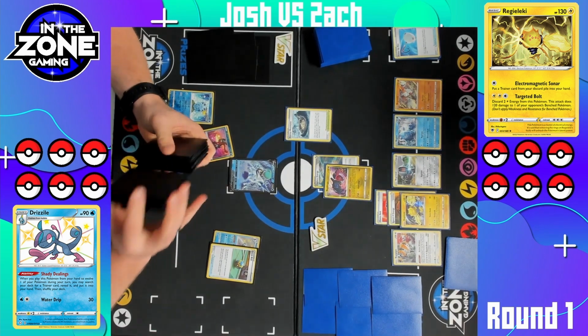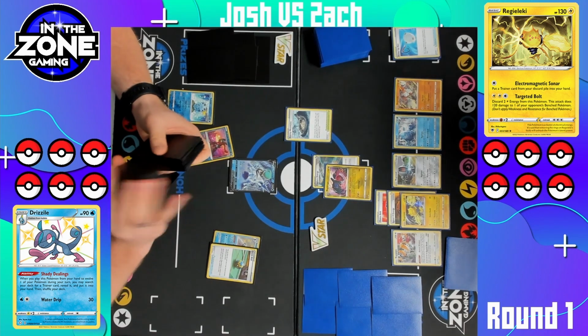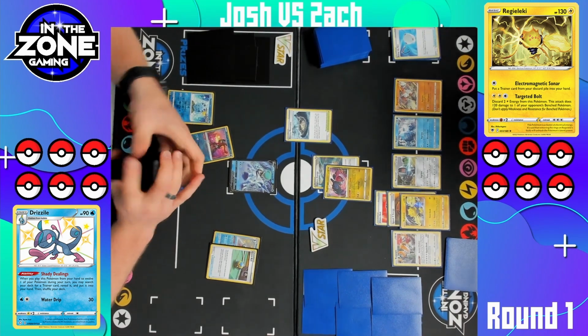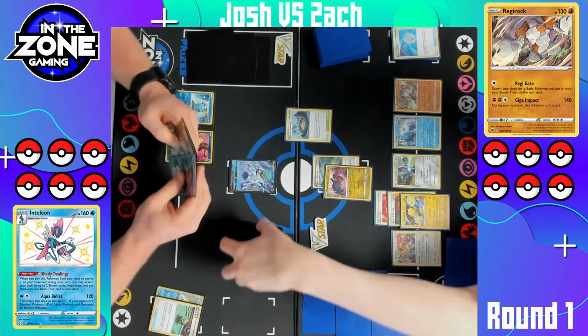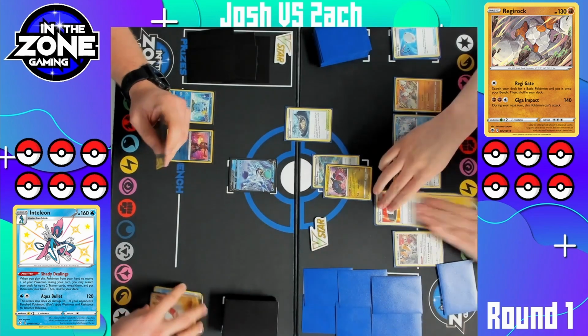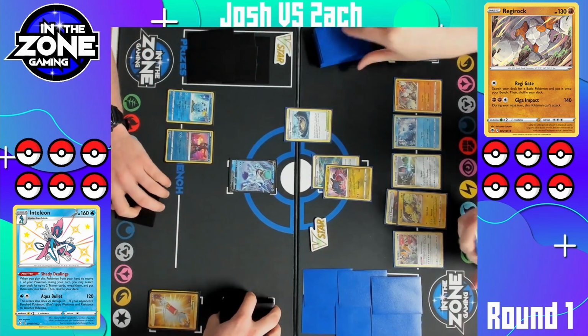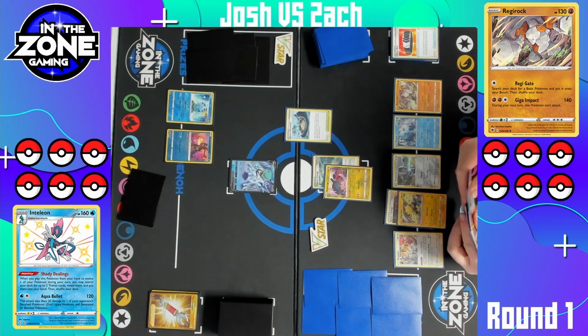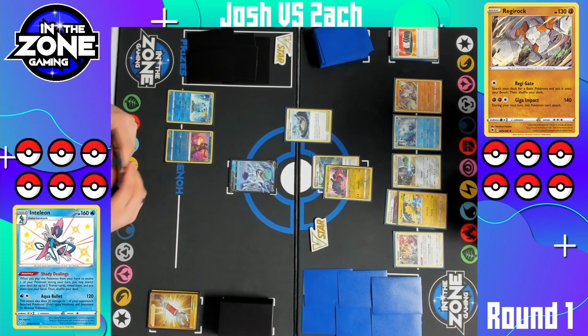But Josh does decide to grab the Radiant Greninja. It's got the ability Concealed Cards. You can discard an energy card to draw two cards once per turn. And we do see the Tool Scrapper. Gonna go ahead and eat that Choice Belt out of here, and it looks like just a pass from Josh. Very uneventful turn. No energy attachment, no energy acceleration. Not much going on here.